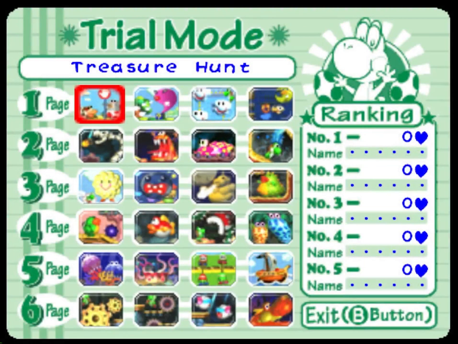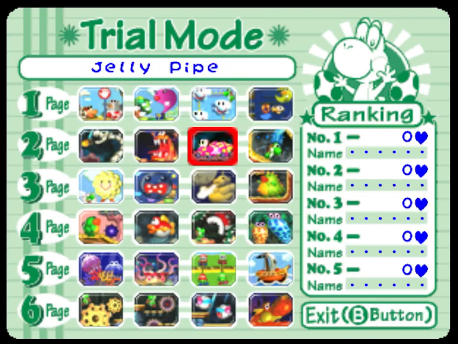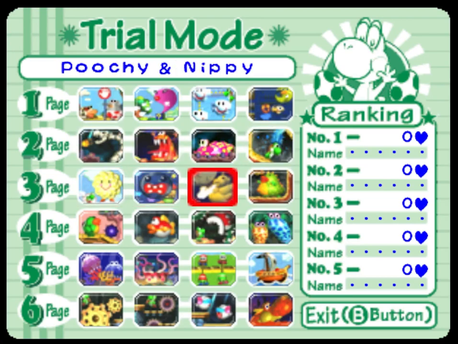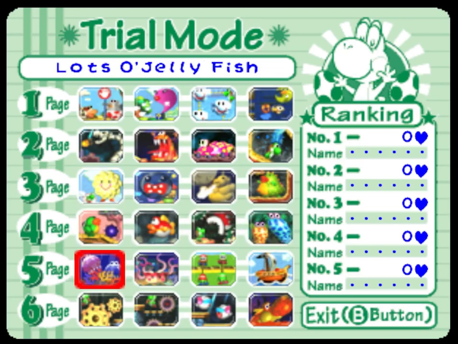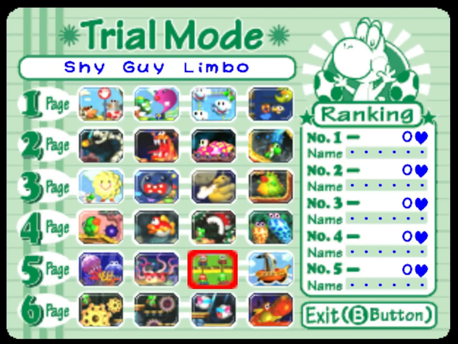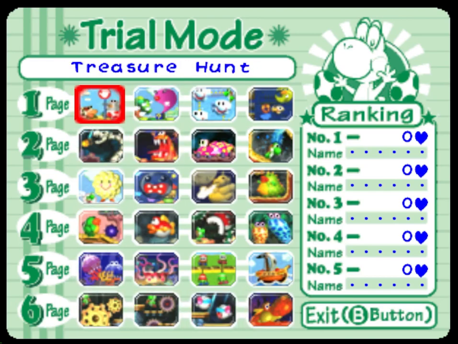Every single level is now unlocked. So, we've got Treasure Hunt, Surprise, Rail Lift, Tower Climb, Bone Dragon Pit, Blood Boiler, Jelly Pipe, Torrential Maze, Cloud Cruising, The Tall Tower, Poochie and Nippy, Frustration, Jungle Hut, Jungle Puddle, Piranha Grove, Neuron Jungle, Lots of Jellyfish, Lotsa Fish, Shy Guy Limbo, Shy Guy Ship, Mecha Castle, Lift Castle, Ghost Castle, and Magma Castle. That is all the levels!